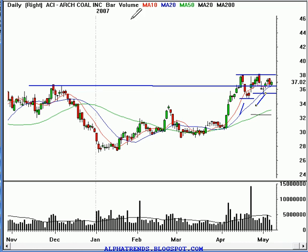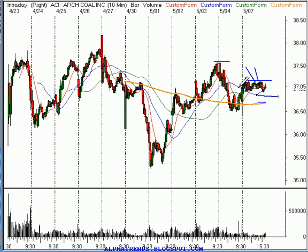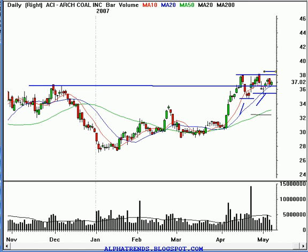But I think the stock has the potential to make it up towards about $38.15, and that's to coincide with this high right here. And again, I think that's a conservative target. This could be a better longer-term trade as well. So if it does play out the way I just laid forth, though, we'd be risking about 30 cents for the opportunity to make 95 cents in shares of ACI.